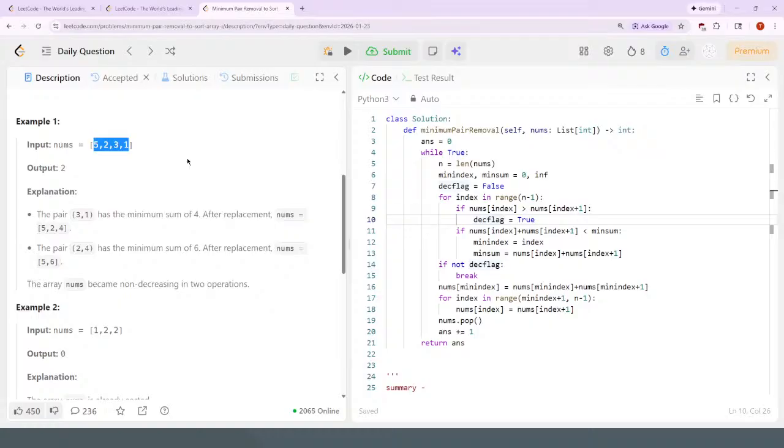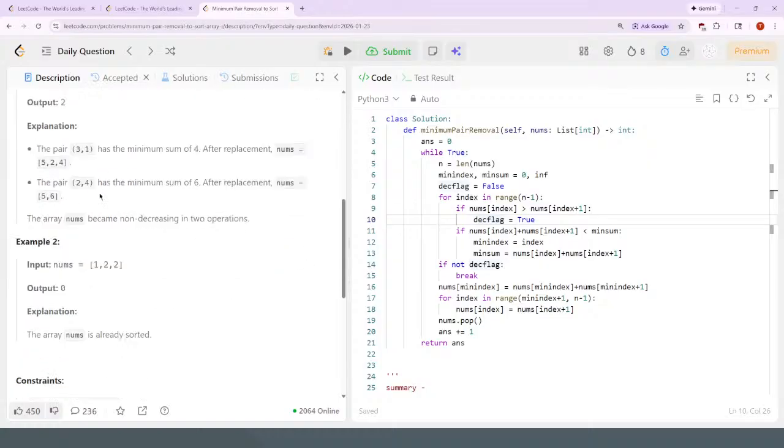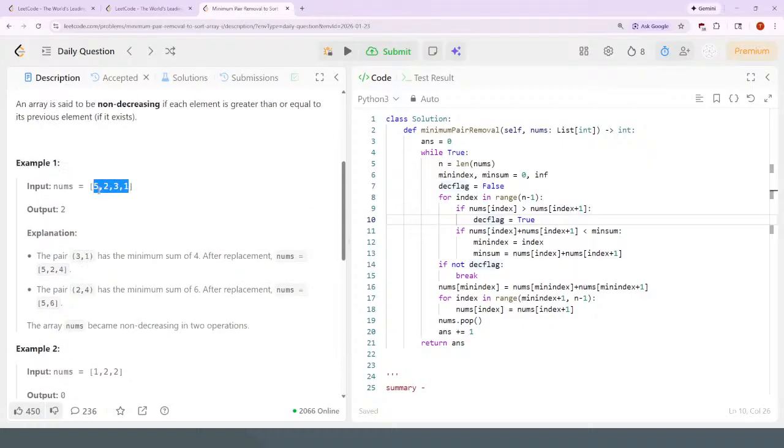5, 2, 3, 1, 3, 1, 5, 2, 4, 2, 4. Has to be non-decreasing. So 5, 2, 3, the 2, 3, 1 has to combine at some point.